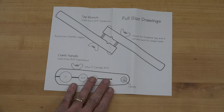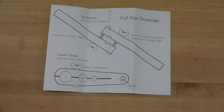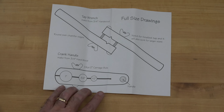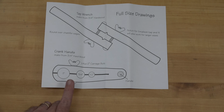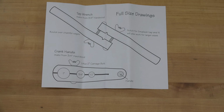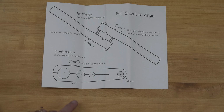So we're going to make one of these, and I think we're going to do this tap handle as well. Like I said, let's do the whole experience here, do the whole setup. After all, we've got a half-hour show, why not? The first thing I want to do though is, this is the original. I don't want to muck up the original, so I'm going to take a photocopy of this so that I have a template of what to cut.